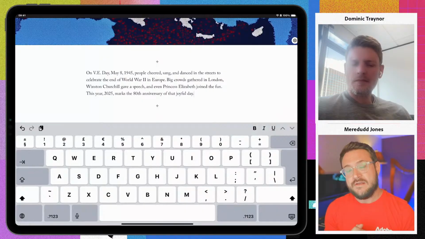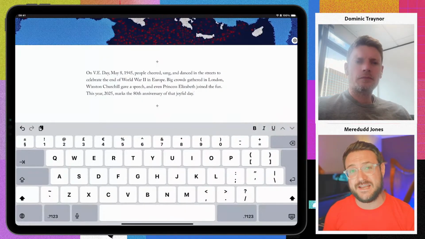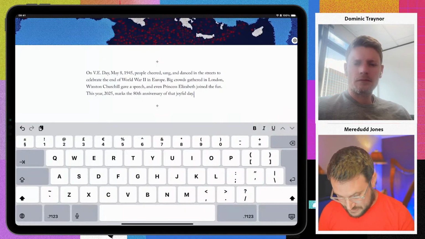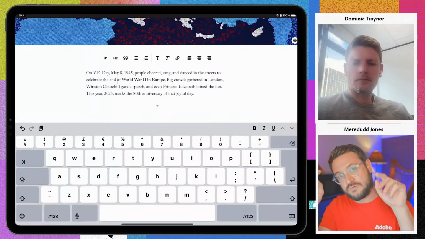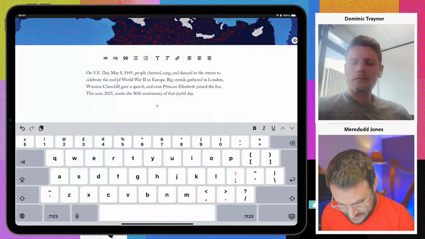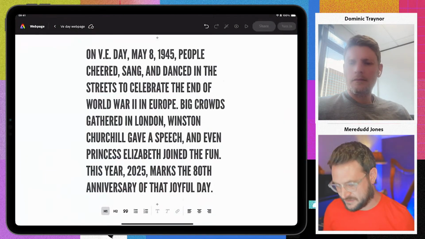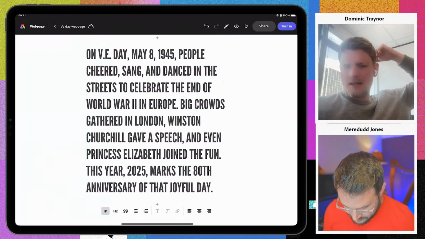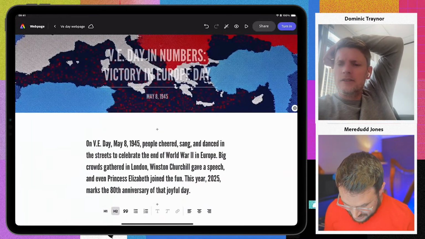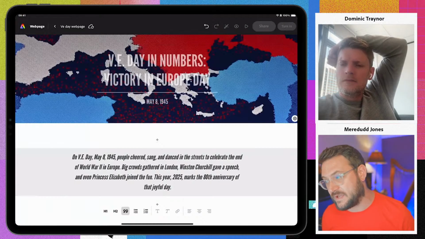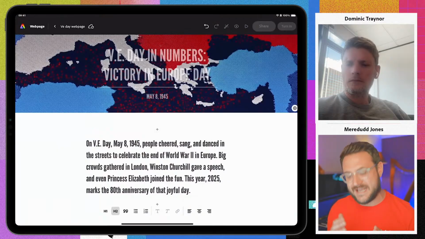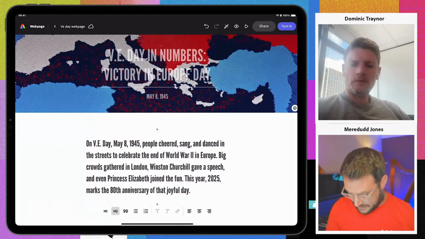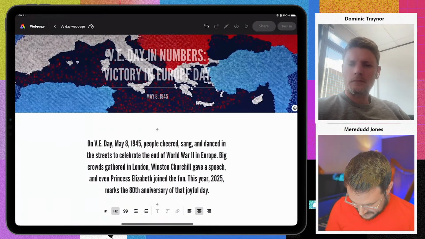Lovely. Now then, formatting the text. Formatting text in the web page editor is super quick, because when you tap on any piece of text, you've got these H1, H2, and a quotation mark icon. If you tap H1, ooh, too big. H2, that may be it. The quotation mark, that's also nice. So you can choose which one works for you best. I think I'll go for H2, and I'd like it to be centered. So you can see over on the right-hand side of that editing bar, we've got the center text icon.